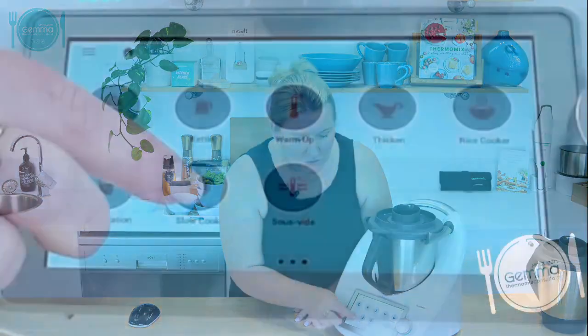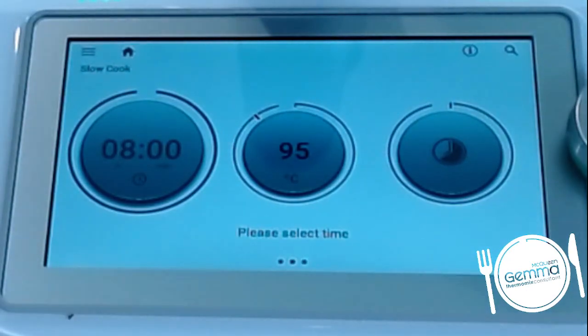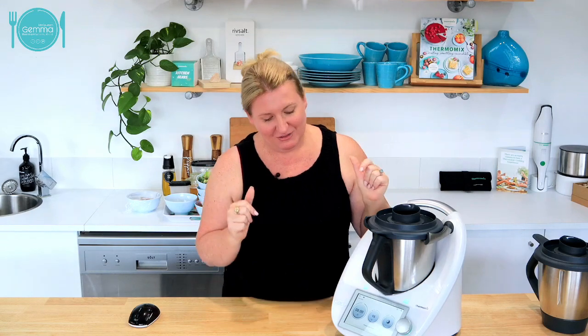And the same with slow cooking, obviously. A lot of these ones, the slow cook function is actually in the recipe. I haven't actually done a slow cook recipe with my own ingredients without being in a recipe yet, but I should maybe try something that I might have done in my slow cooker. I probably won't be able to remember the recipe, but anyway. So you can use your Thermomix as a slow cooker, and you can set it for that long amount of time at that lower temperature depending on what you want.